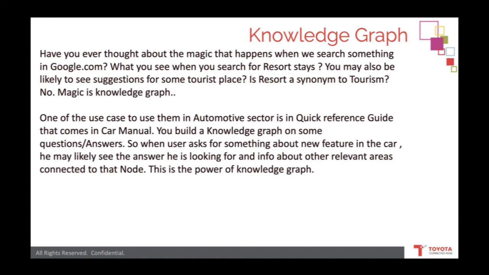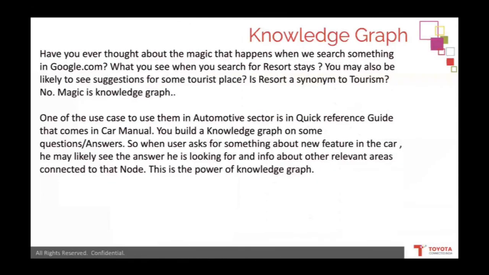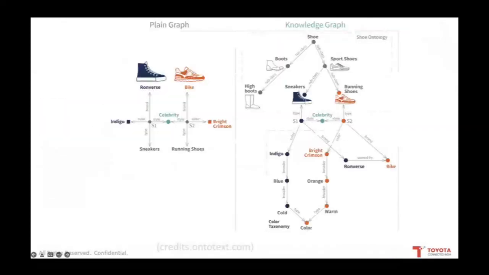So I have not drawn an image for representing them, but this is a knowledge graph application which we can use in our automotive sector to educate the user about the new features. So this is a representation of a plain graph and a knowledge graph. In a knowledge graph we will disintegrate nodes at a greater scale, and we'll have a lot of features and a lot of relationships between the nodes, and even the relationships will have more feature vectors associated with them.